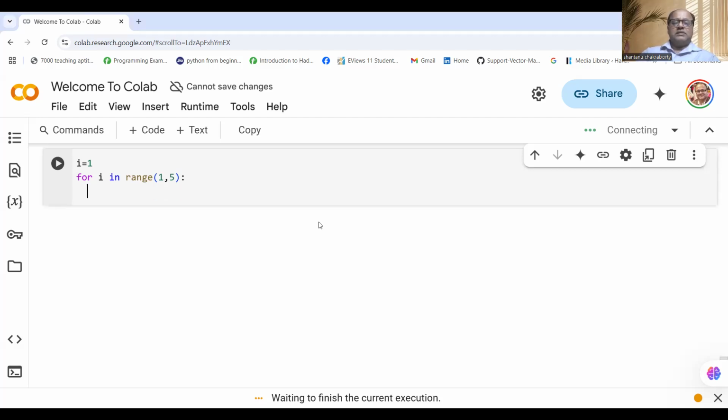And then we'll write for j in range, and you also specify the range for j, which can be 1 comma 5. So you'll have that many iterations.